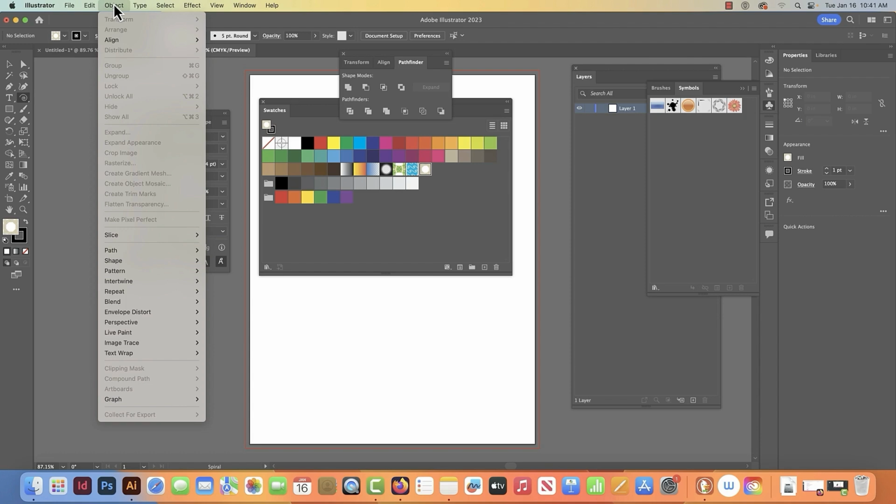The second area of the object menu is called expanding or flattening transparency. Now, I mentioned that phrase a few minutes ago. You'll notice it starts with the term expand, and I would say it goes all the way to slice, from expand to slice. Now, this area of features converts graphics that are pixel-based to vectors or line work, or converts them to pixels.